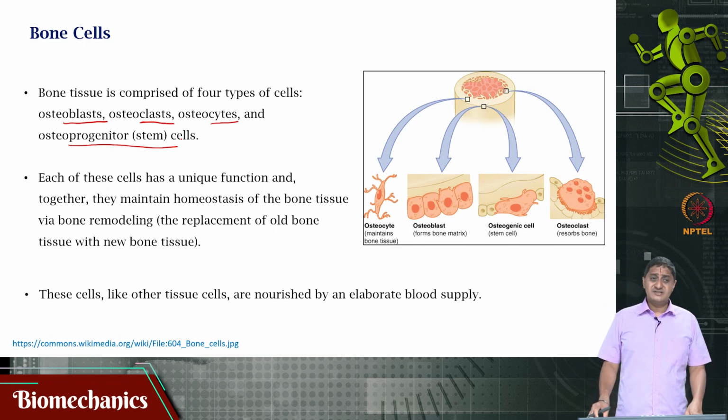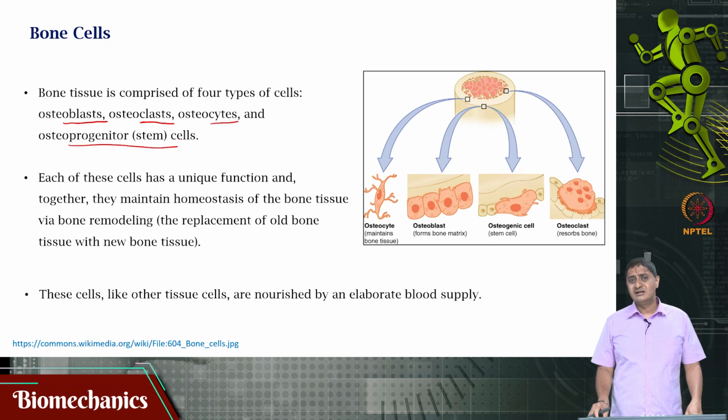And all of these cells are nourished by blood supply. Again, these are not material that are plastic like or inactive or passive that do not require any type of nourishment. These are like any other cell that requires nourishment and that also excrete waste and secrete a variety of materials.